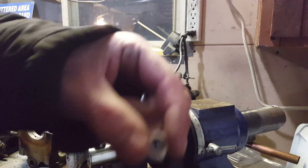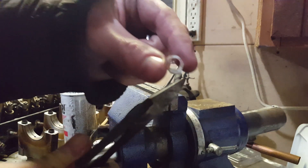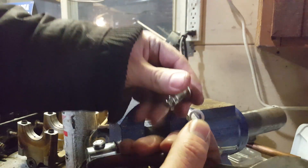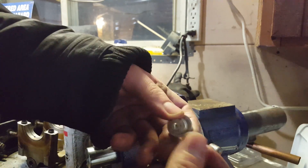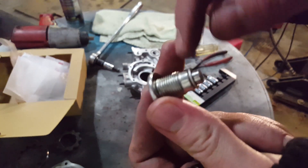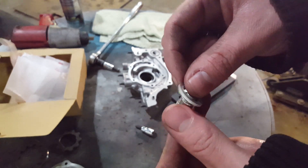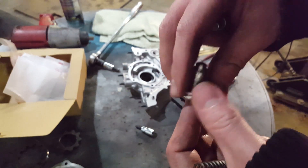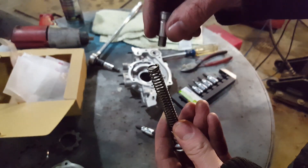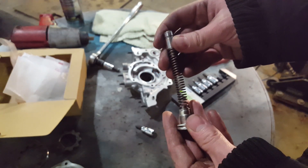So as you can see, we have this now — I just cut it off with die cutters and we're going to use these to cut it round. It fits on here perfectly. Now you can see we've got our little washer on there on the end. Then you put this washer back on, you put your spring on the end here, and then you pop this little piston right there in the end. Then you slide this whole thing back into the oil pump and screw it in.